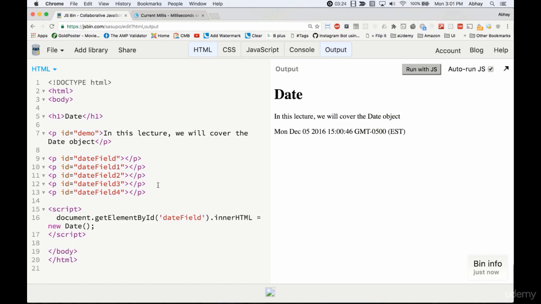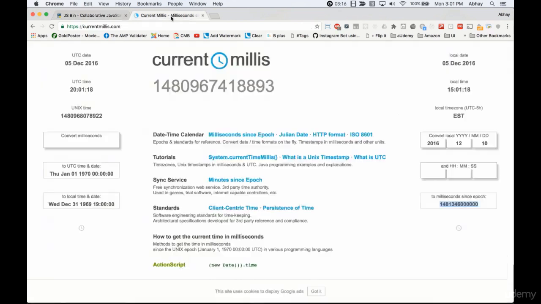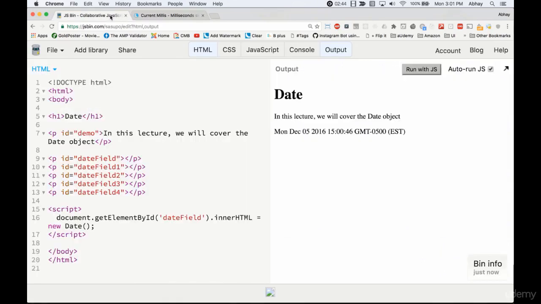There is another way of displaying dates, which is in milliseconds. Dates are also written as numbers. If you go to currentmillis.com as an example, you can see that the moment you put in a date, it will give you the output in milliseconds. These milliseconds are computed from the 1st of January 1970. And for Apple users, or probably even Android, when you might not have used your phone for a long time, you might have seen it reset to a previous date, and this date was January 1, 1970. So if you just update your dates to the current date, your phone starts working again. That's the beauty of JavaScript.